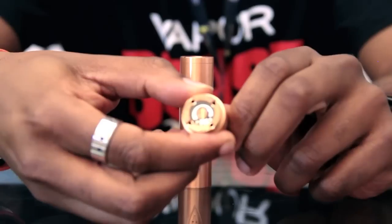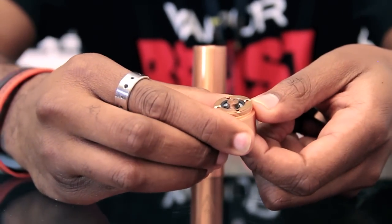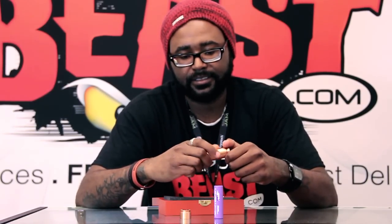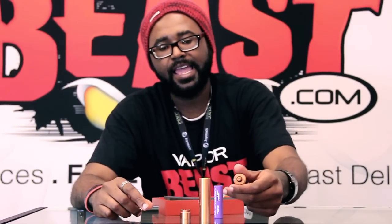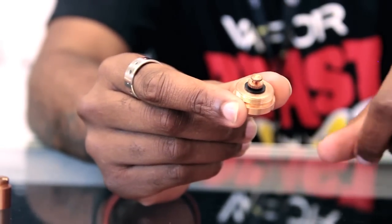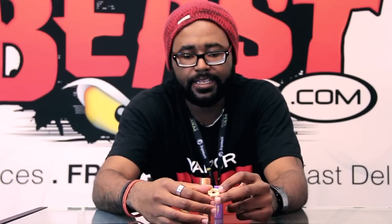Here you go — magnetic copper switch, magnetic switch with a copper contact point. 18652, and you have your copper contact points on the top with an adjustable 510 pin and a telescoping contact point, so you can adjust it to fit your battery. It also has a durling insulator.